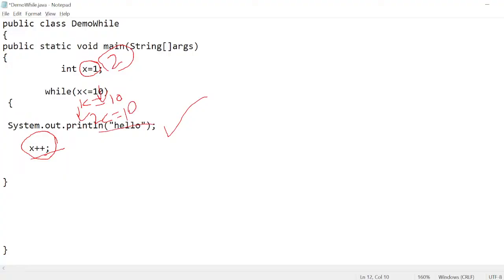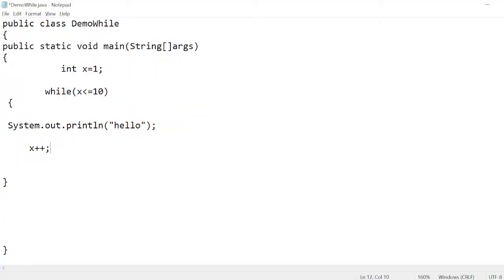It will come here, it will print, and then again x is incremented by 1, meaning it becomes 3. Okay, 3 less than or equal to 10. Again, it will check the condition until it reaches the specified condition, guys.